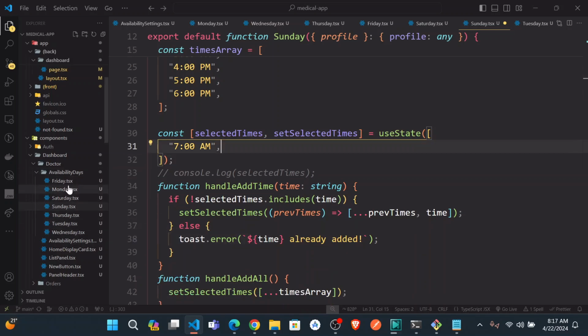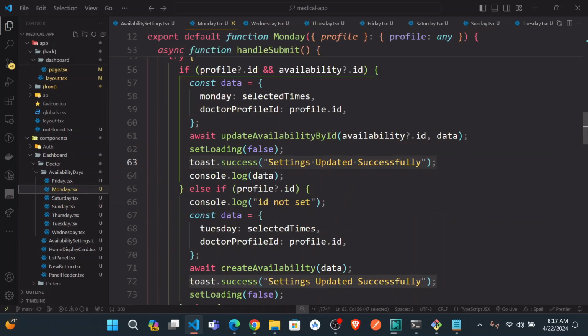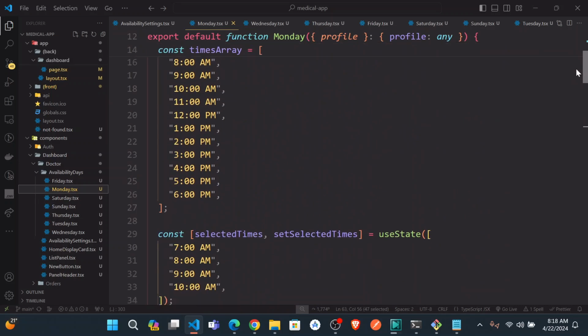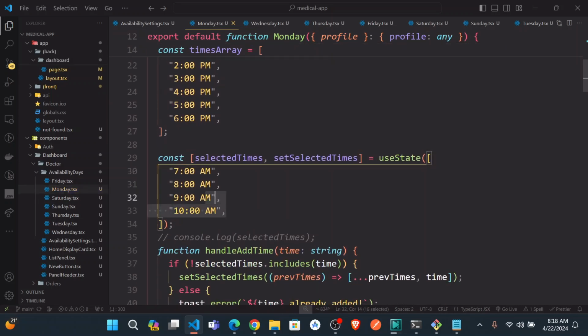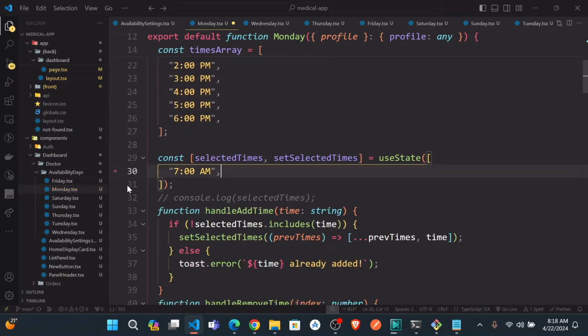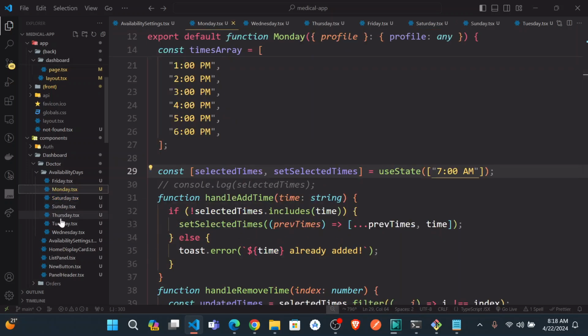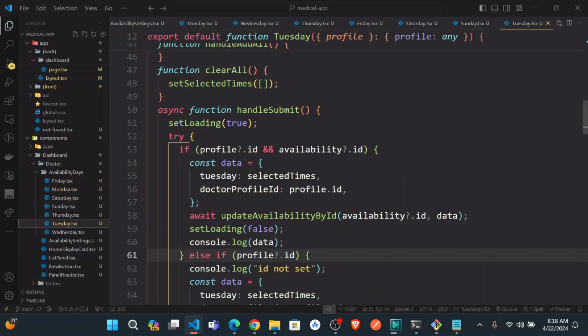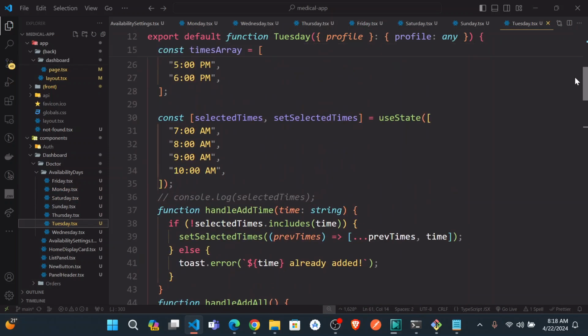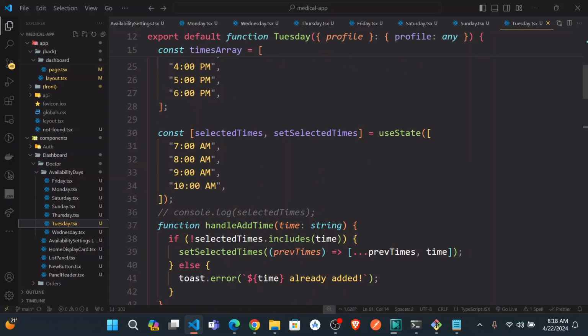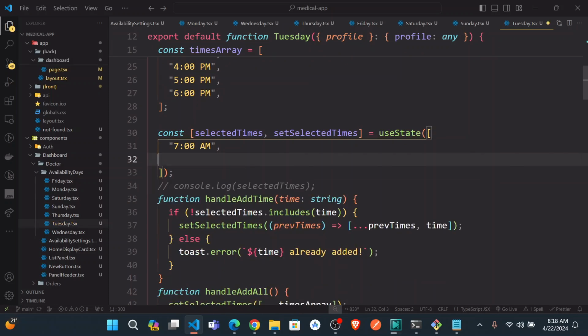You can just go also from Monday. Let's go and update that so that we only leave that person with only 1 hour so that they are able to change. So Monday, Tuesday, let's say Tuesday. So just make sure we leave only 1 hour.